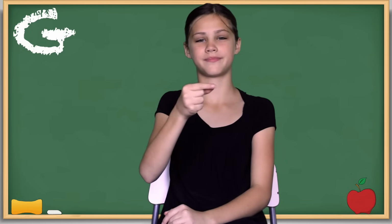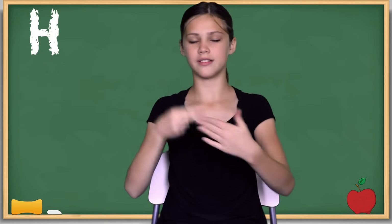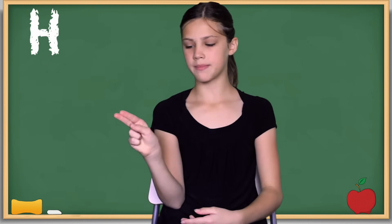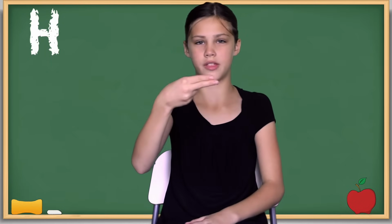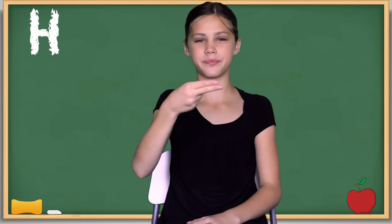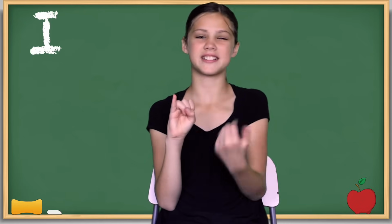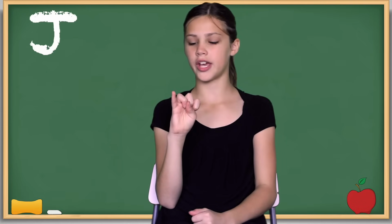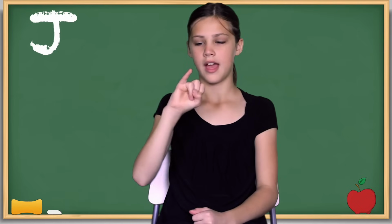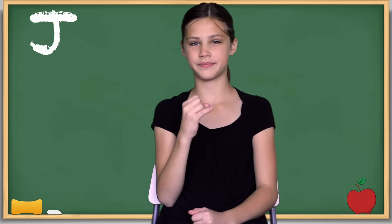So G. And then H is a little bit similar. You put your 2 fingers out like this. And I've seen people put their thumb here or your thumb here. It's really whatever's comfortable because you're not really going to see your thumb. So H. And then I, just take your baby finger and it just looks like the letter I. So we do that. I. And J is we're going to just take our I and scoop it around like this as if you're drawing a J. J.